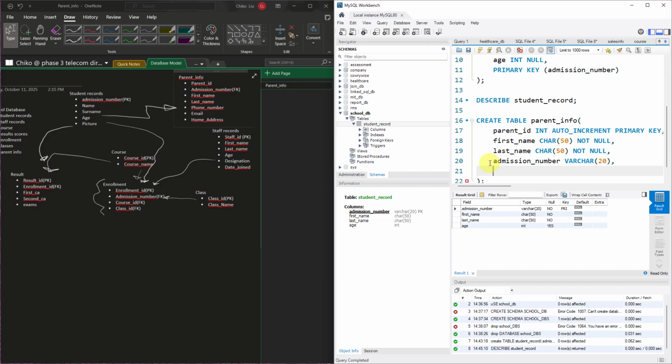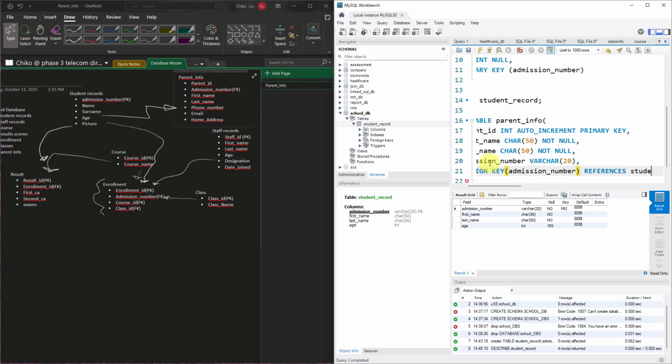What are we going to implement as the foreign key? So we just say foreign key, admission number. So we say reference. What are we referencing it to?